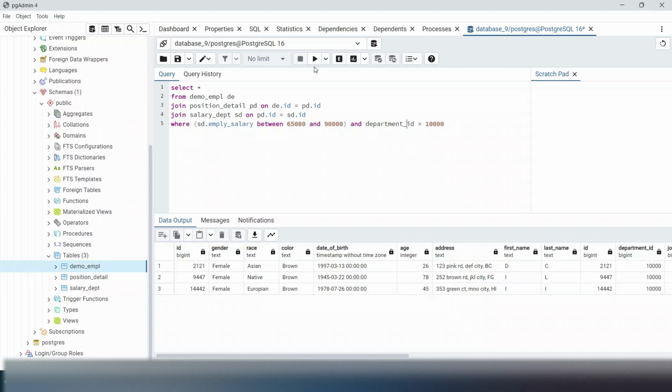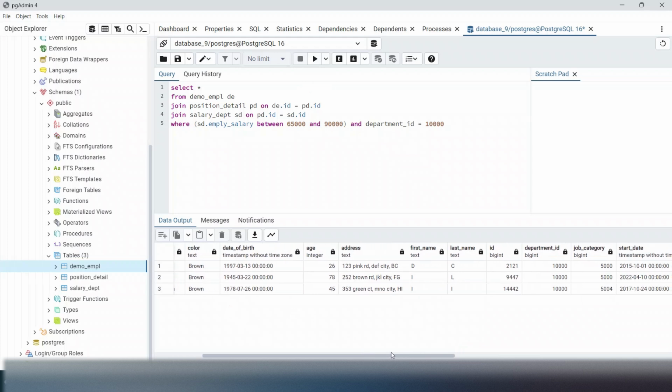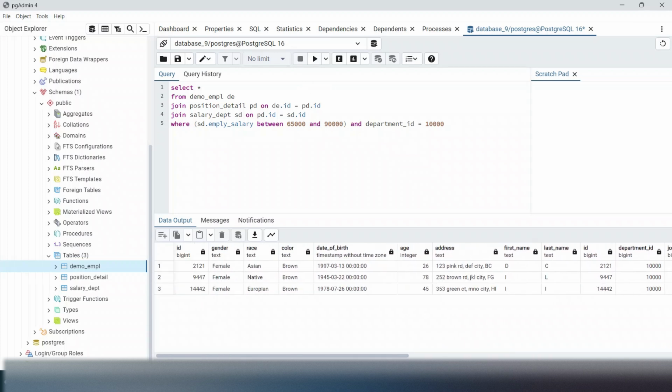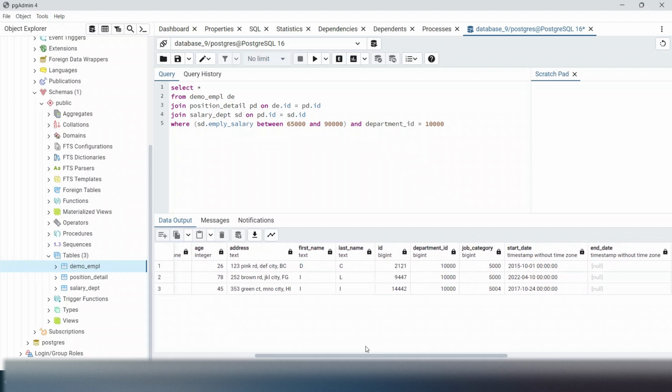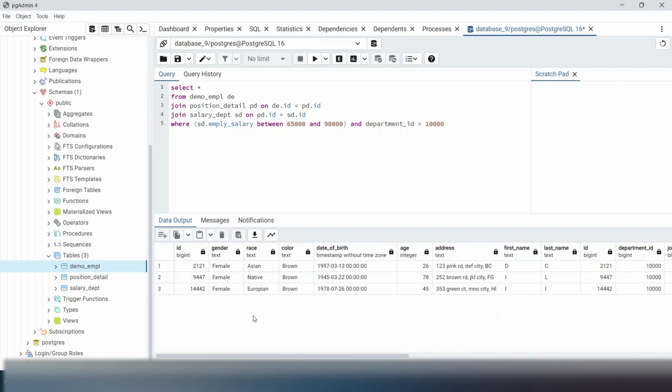Okay, so let's run that. So it ran properly with the same similar information, where you will not see the ID more than once, rather it joined them on the basis of the IDs. So ID will appear only once, and it has a very neat look rather than when you are joining them in where statement.